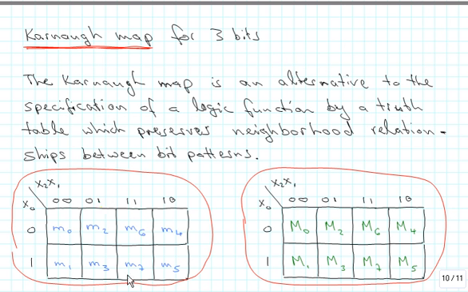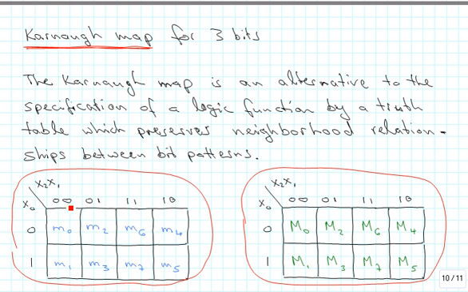So we start out here at the top row with writing down the 2-bit combinations 0, 0, 0, 1, and then notice that we go now to 1, 1, not to 1, 0, and then after that to 1, 0. So this arrangement of the bits here in the row above the table is such that as we move from one combination to the next, there is always a change in only one bit.